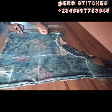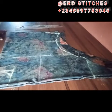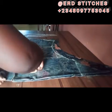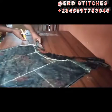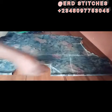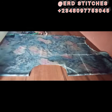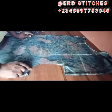So I'm cutting this way, this way, this way, then this way. Then I'll cut the neckline. So this is what I have now after cutting it out, as you can see. What I'm going to do now is turn the neckline with a bias strip. As I open it up now, this is what I have for the top. This is the neckline, and this place is the round sleeve.